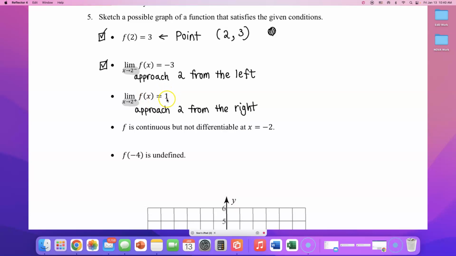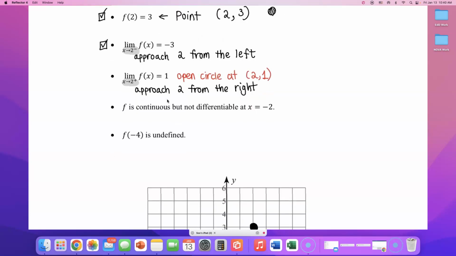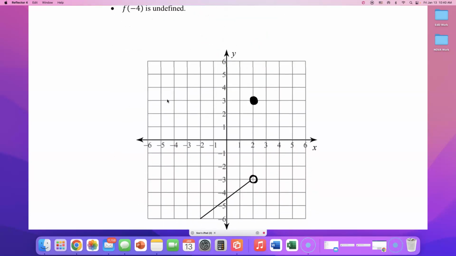So I'll draw another open circle. This is probably good to write down: open circle at (2, 1). I will draw an open circle at (2, 1), and that's what this function is trying to get to from the right side.